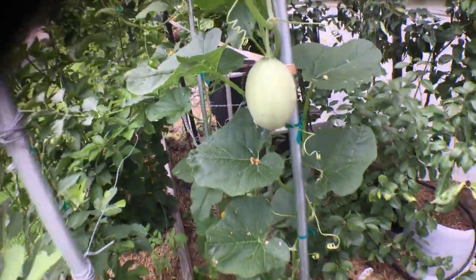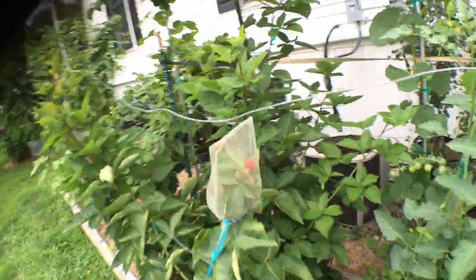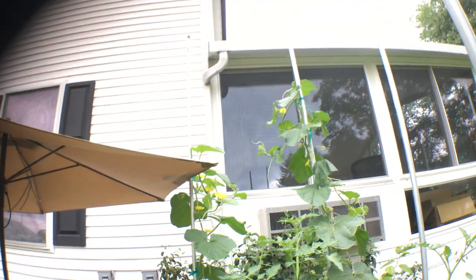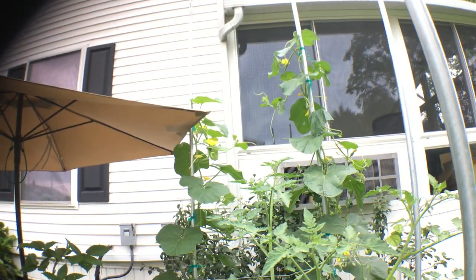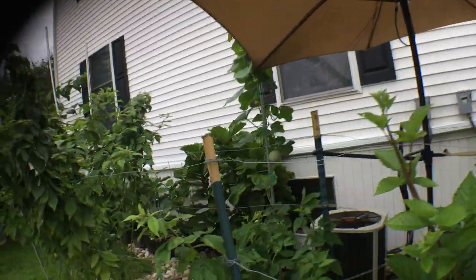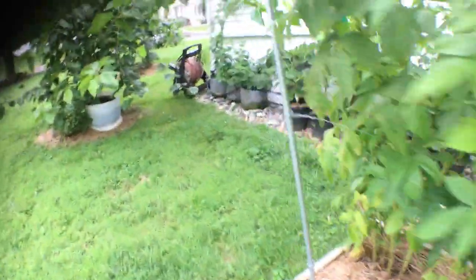So for those of you who are melon experts out there, let me know — I would love to find out. This melon right next to it is also getting all kinds of melons on it, and they're easily 10 feet tall. The poles are 10 feet tall, and the top of that thing — even though it's coming down — if I straighten it up, it's over 10 feet tall. And then we have another vine back over there with some melons on it.